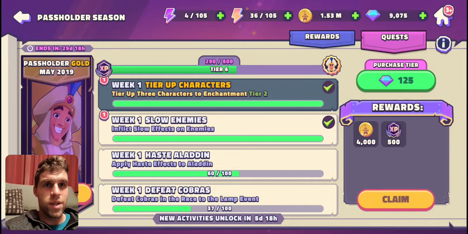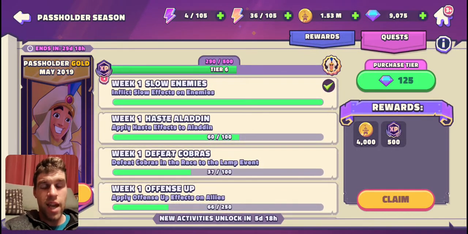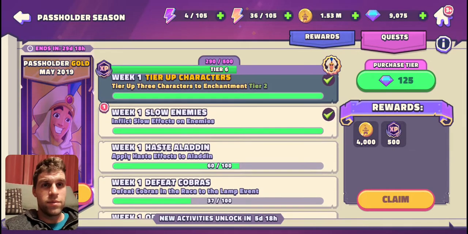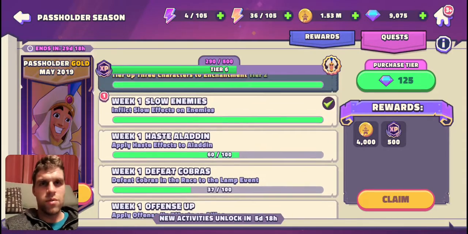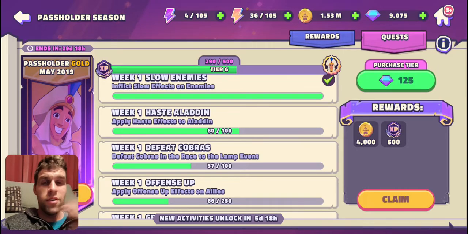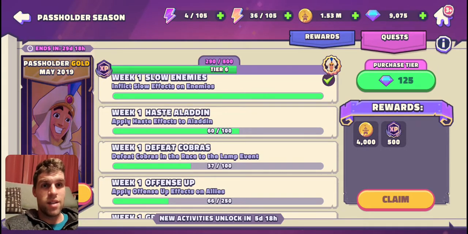So if we go to the quest, look at that, up to 60 hastes on Aladdin, and this has only been live for a couple of hours. I mean, it's a good few hours now, like 5 hours. But I've only been doing it just by using my great energy quests and just by normal play. So that's an easy way to do this.